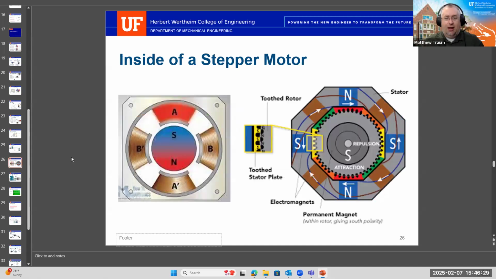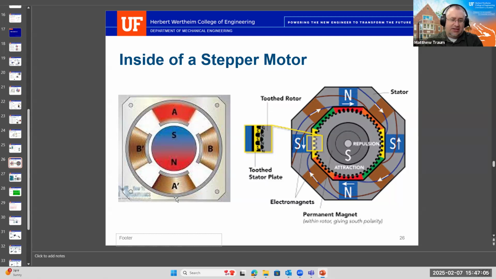Okay, the third type that we deal with is a stepper motor. I think the easiest way to understand how a stepper motor works is to give you a simplified schematic. Imagine a stepper motor is basically an internal permanent magnet surrounded by coils. I've got the A coil here and the B coil here. So in this case, I've just got two coils. The way that I get the motor to turn is first I energize the A coil. That sets up a magnetic field that causes this permanent magnet to align with the A coil.